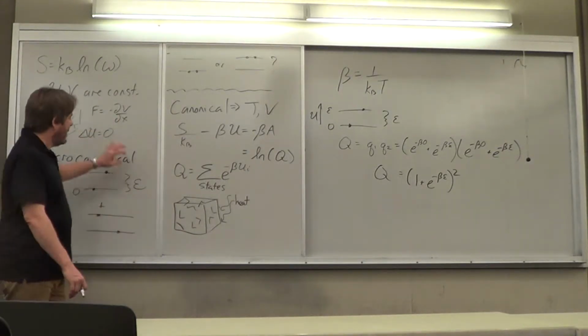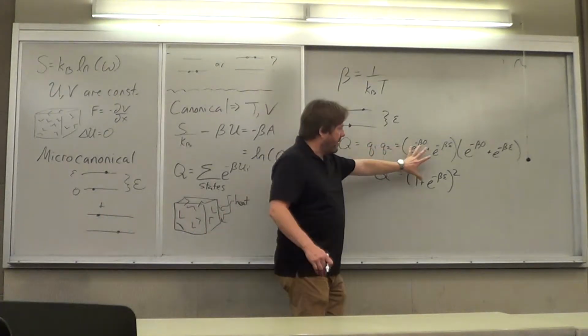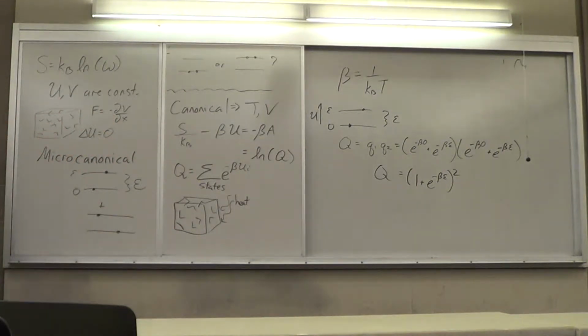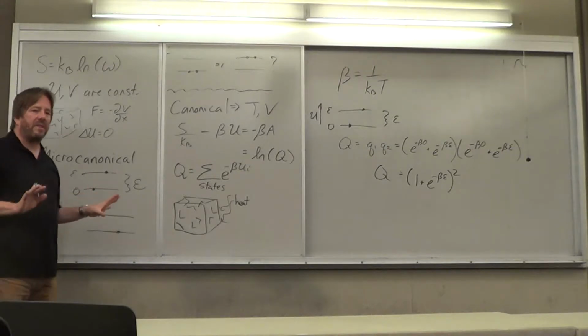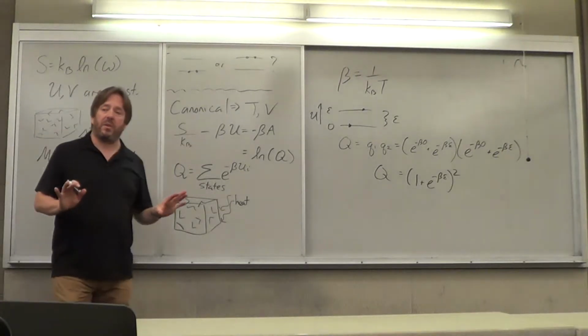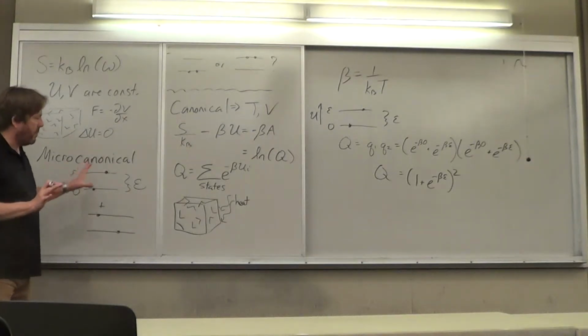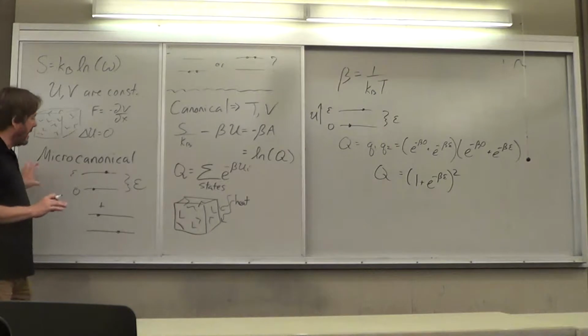Anyway, microcanonical, canonical. Sometimes the canonical is your best friend. More often than not it is. But every now and then the microcanonical is your friend. Pick and choose whichever's easiest. They actually will always give the same answer. And again, I'll show you an example. They'll always give you the same answer, but one of them can take many steps and one of them can be done in one or two steps.